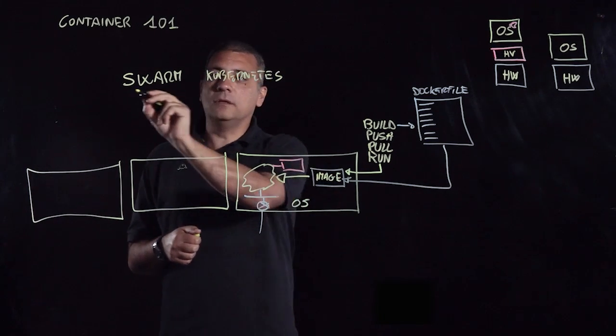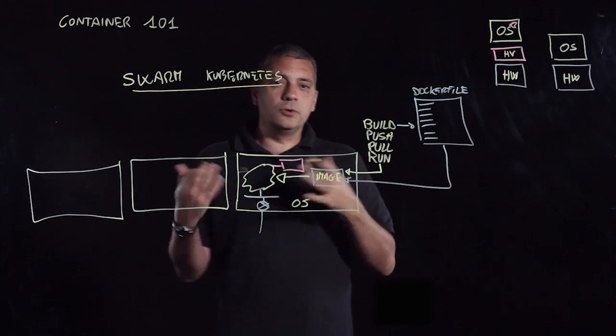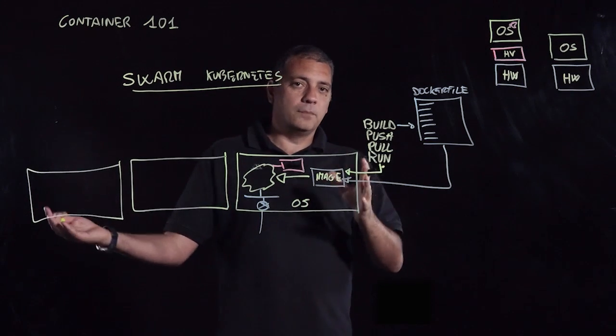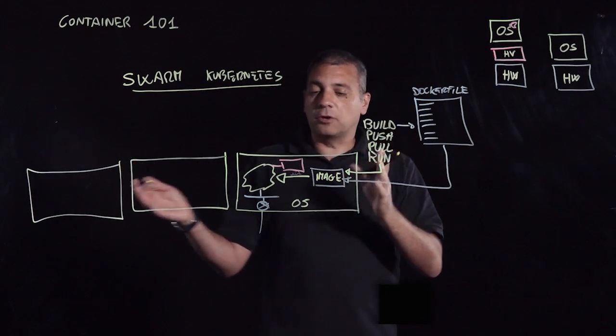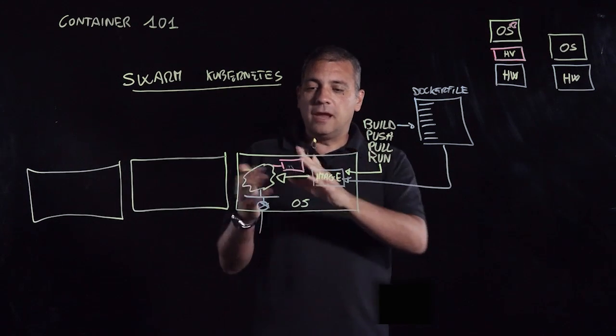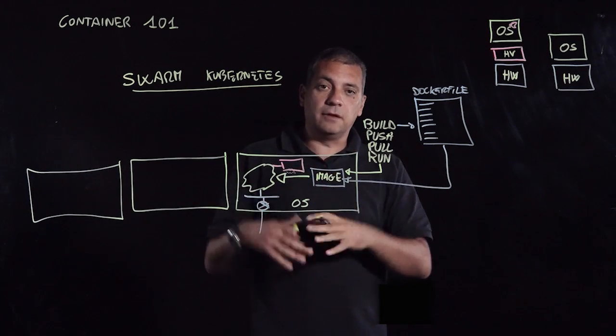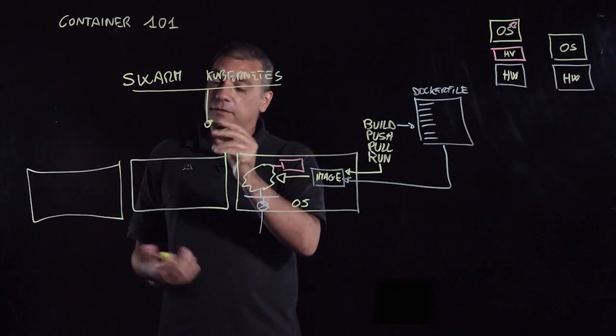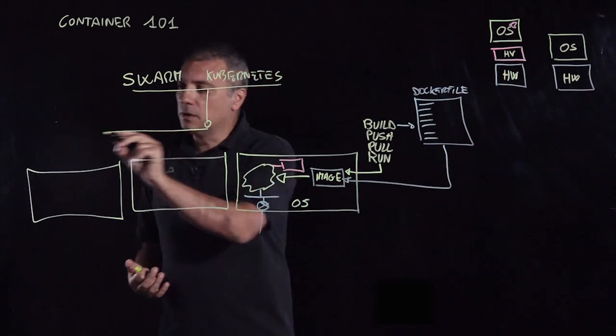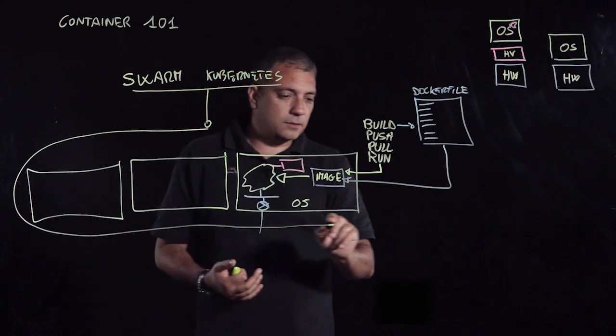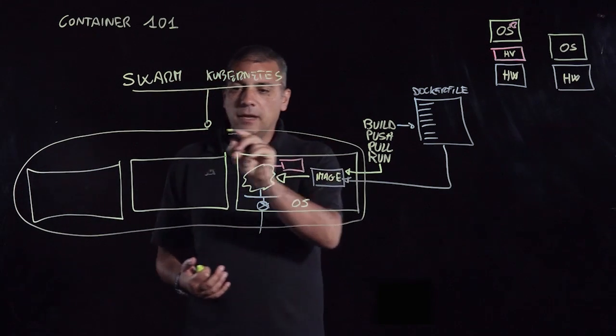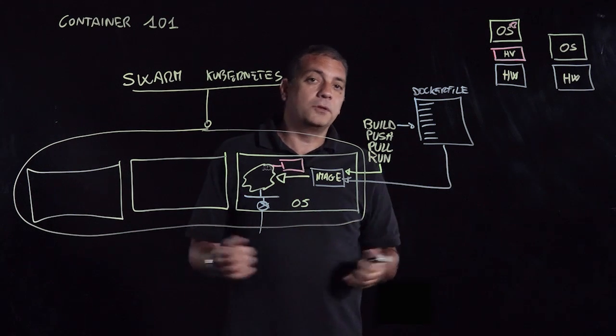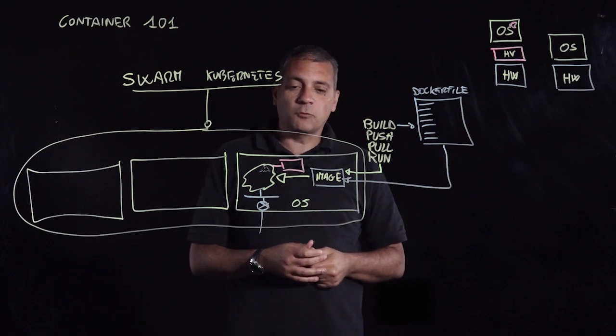Which are basically technologies that are used to manipulate a number of different Docker hosts as you can see here and manipulate some of the complexity around networking and storage. So basically, these are concepts and technologies that allow you to treat this as a single entity and basically do all of those operations in an automated way. Thanks for watching.